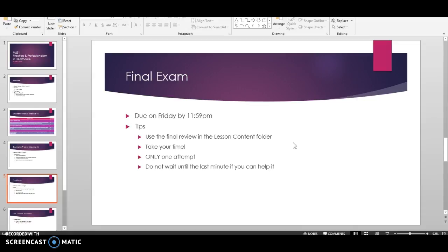So if you were accidentally logged out, right, if you were halfway through the test and you walked away from your computer, you don't get a second chance. So make sure that you have the time to sit down and take the full exam all at once. You do not get any second attempts at this. And as always, don't wait until the last minute if you can help it, because you don't get that second attempt. If anything goes wrong and it's 11:30 on Friday night, I'm not going to be available at that time, and you have then 30 minutes to finish something that might have technical errors. So don't wait until the last minute.